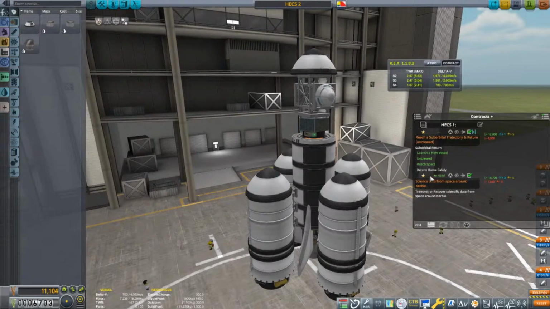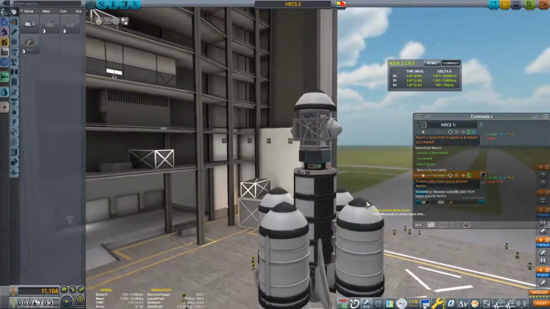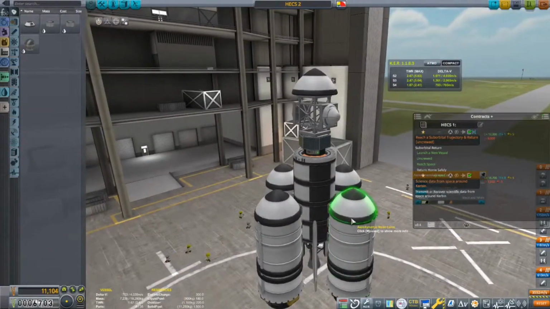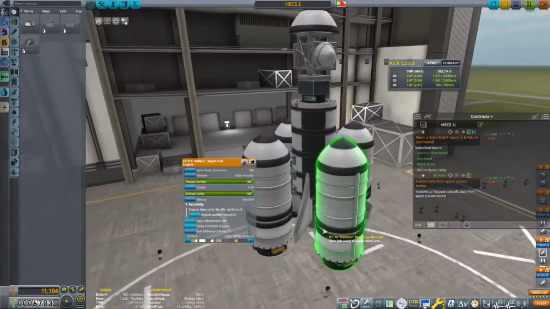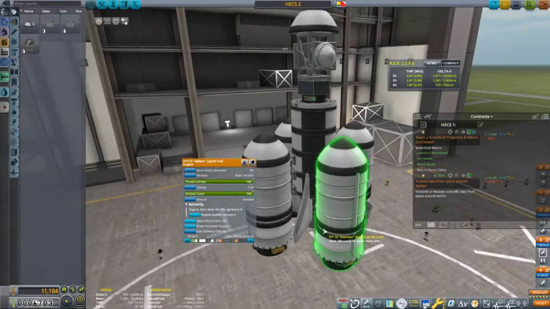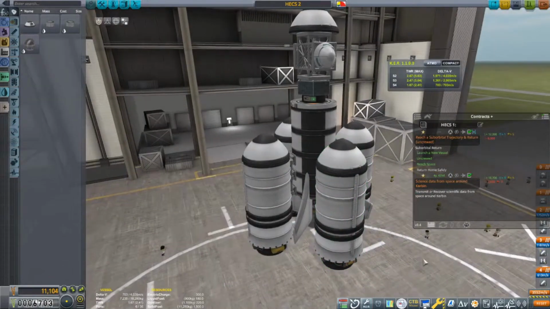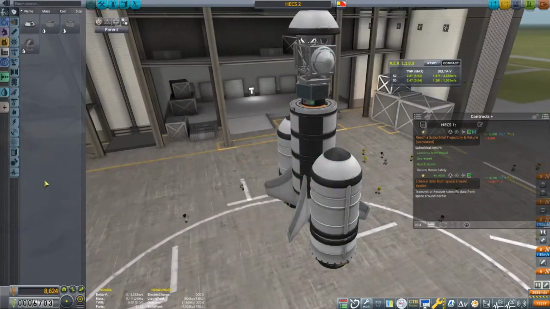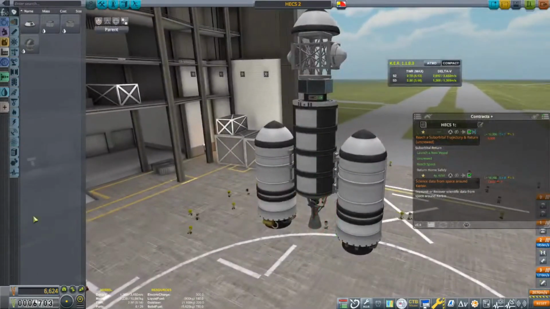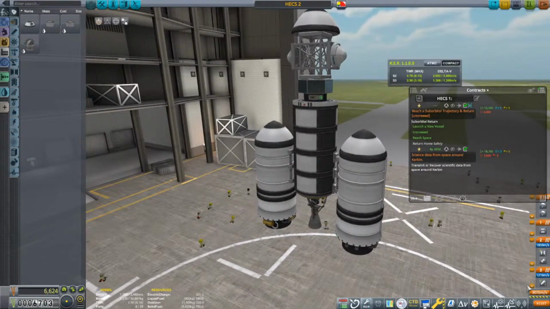Do a suborbital in return and transmit and recover some science from space. So this will do that all by itself. And the idea here is to get the cost of this way, way down. We do not need these. That should be enough. What's the cost of this now?